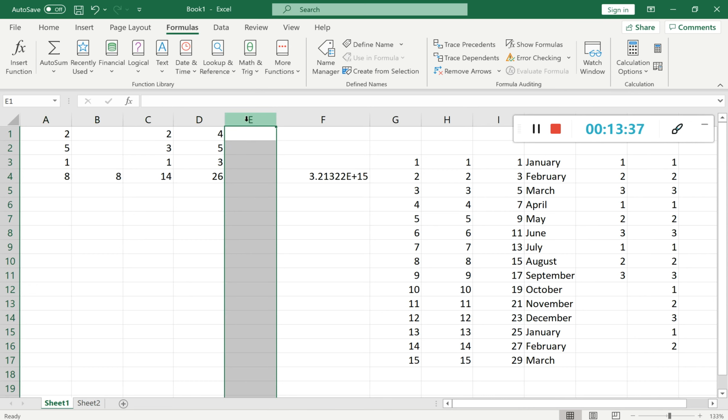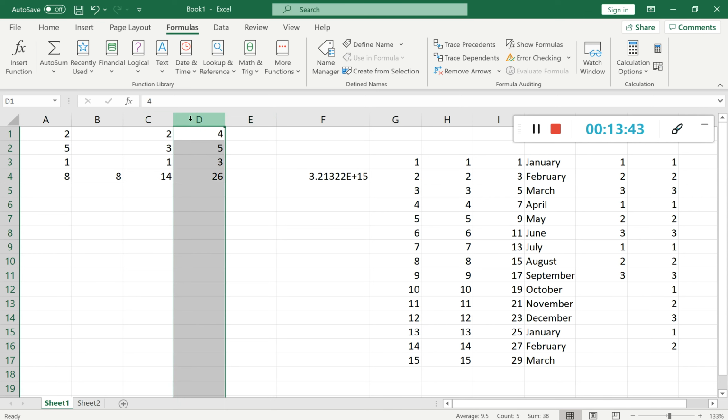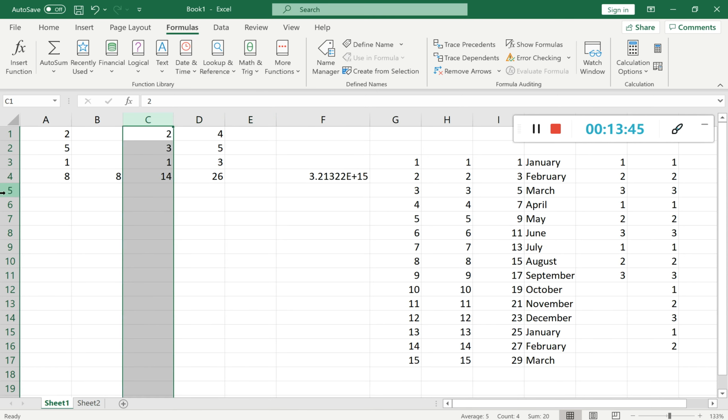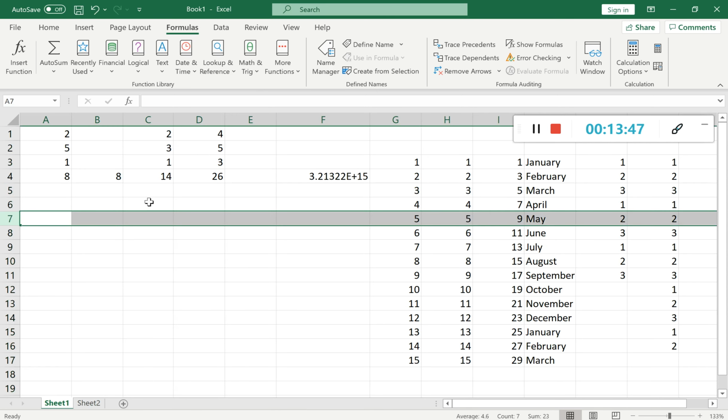It's pretty easy. You can just click the column you want to select, like click E, click D, click C, or click the row number, like 5, 7.